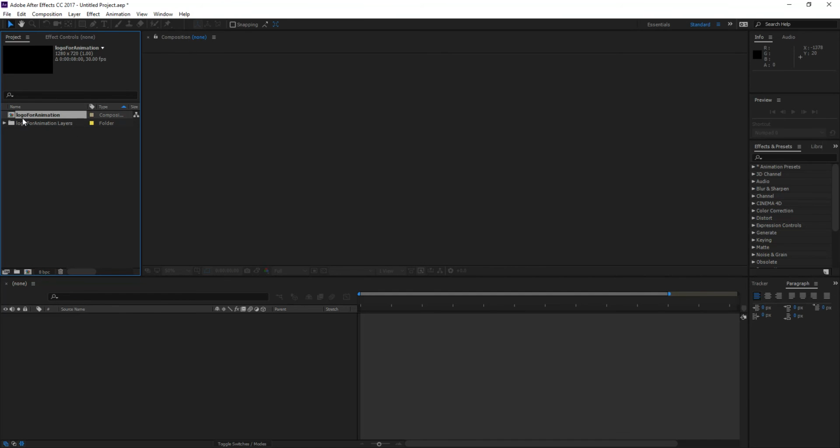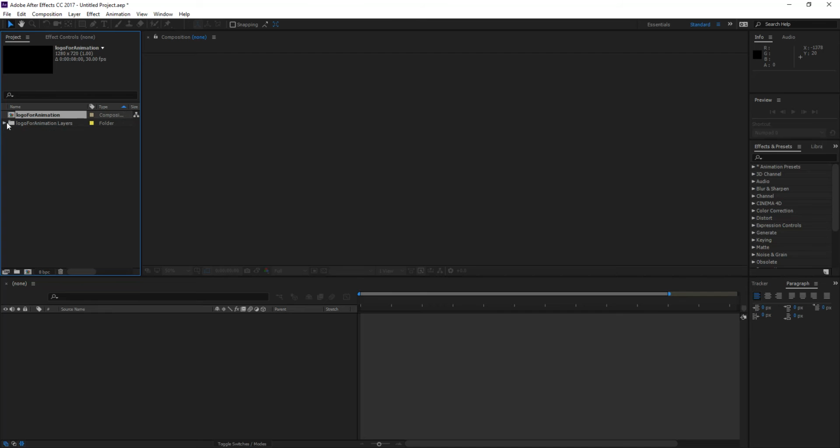That action created two items. Item number 1 is the logo for Animation composition, which receives the same name as the file that I imported, and it will create a folder that contains all of the layers for that particular file as separate items. It will actually import them as separate pieces of footage. So I can go ahead and use these in any other subsequent compositions if I needed to, or I can even make compositions out of those items. In this case, we don't, but know that you can actually access them separately.